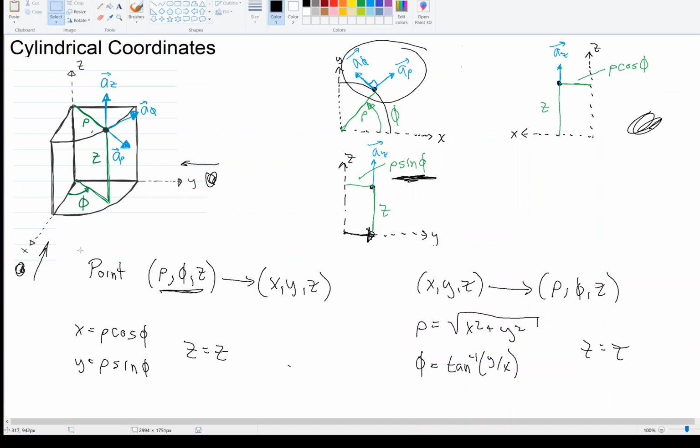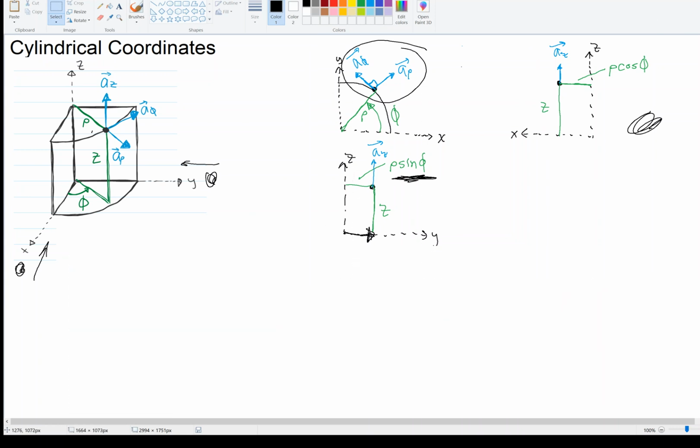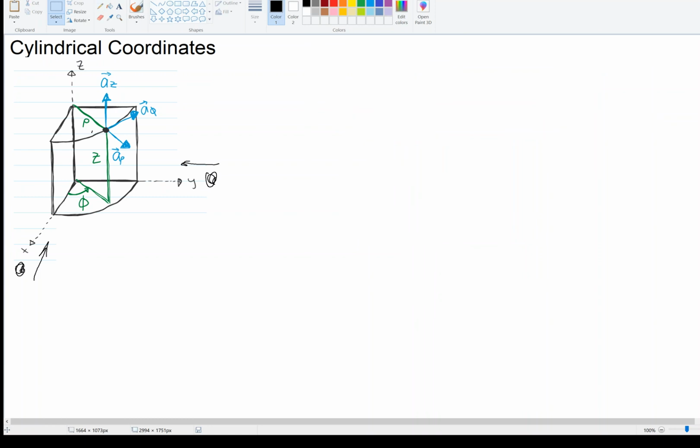All right, so now let's talk about how you would convert vectors. I'm going to erase that. Feel free to stop or pause the video if you need to. Let's take a look at that point. I want to make this a little bit bigger. Again, we're standing at the top of the z-axis and looking down, so you'll see the y and the x-axis, and our point is right here or something similar.